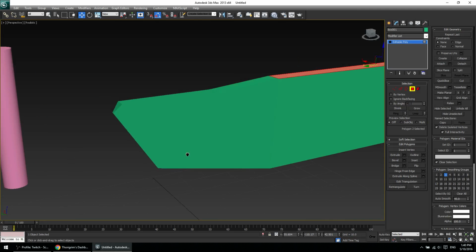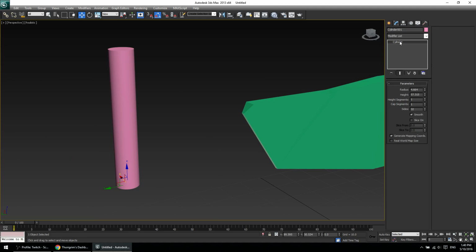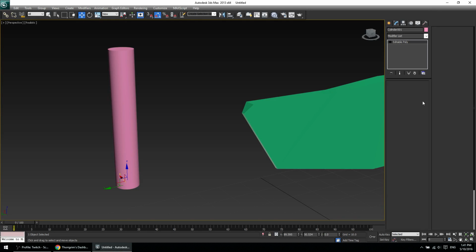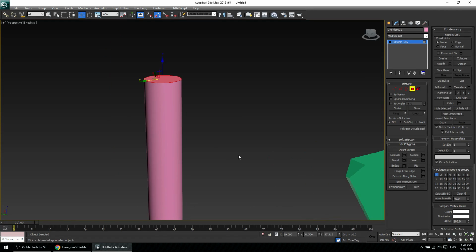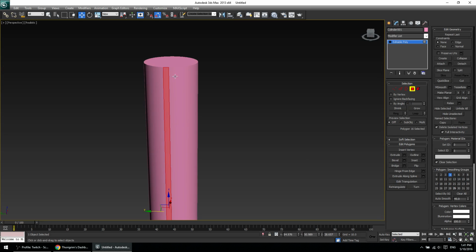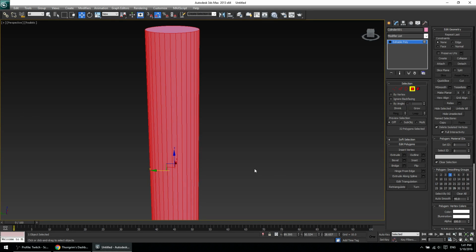Now, to illustrate what this looks like on a cylinder, to give you a better understanding of exactly what I mean, we're going to go to editable polygon mode. We're going to click the top. It's 1. We're going to click this side, this guy right here. Its ID is 4. The one next to it is 4. The one next to it is 4, and so on. All of these, if you highlight them all, they're all 4.